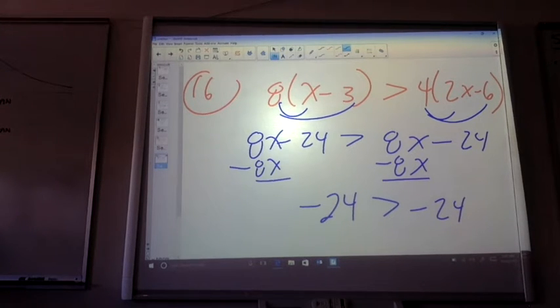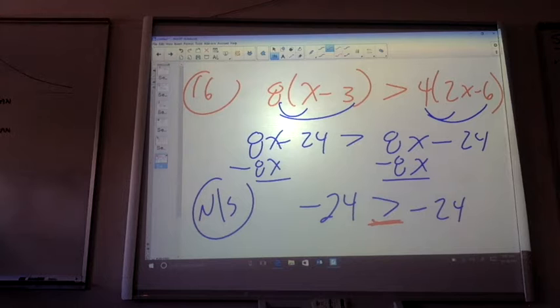It's the same thing. Now, this right now will have no solution, but I want to show you something real quick. What would the solution be if it was this? Why? Yeah, because the -24 is greater than or equal to. In this case, it was just negative 24 is greater than negative 24. That didn't work, so that's why it's no solution. But if you have the equal sign, then you're going to have infinite solutions. Yeah. I was just going to ask if that's equal, it would be no solution. No solution. Yep. Any other questions from the homework?